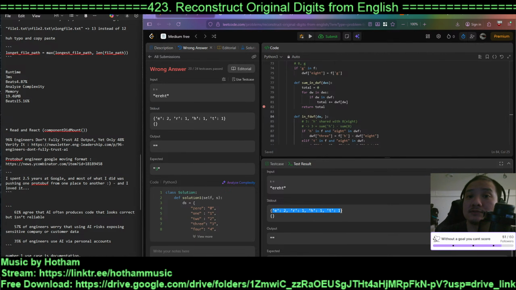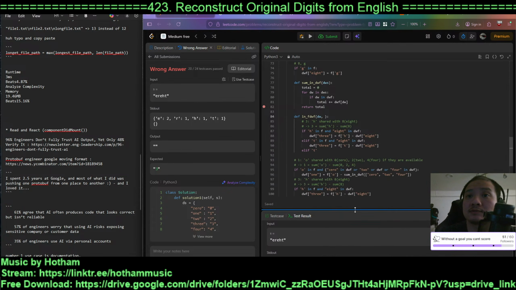So in this case, right, if we do T, if any of these branches is found, we're good.